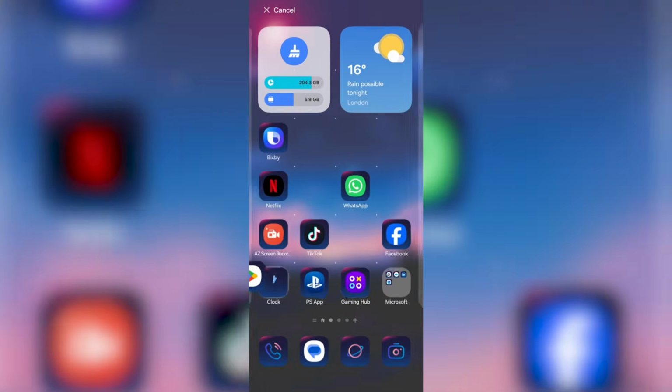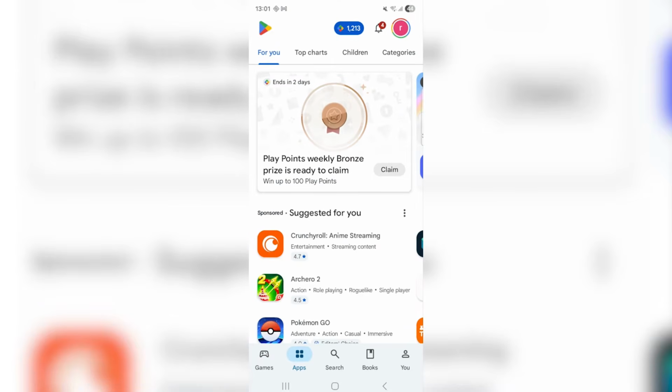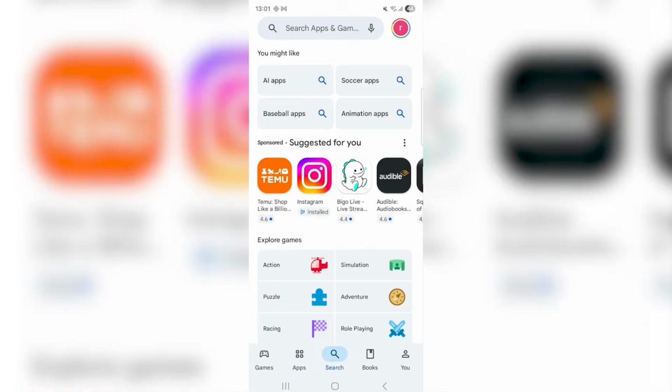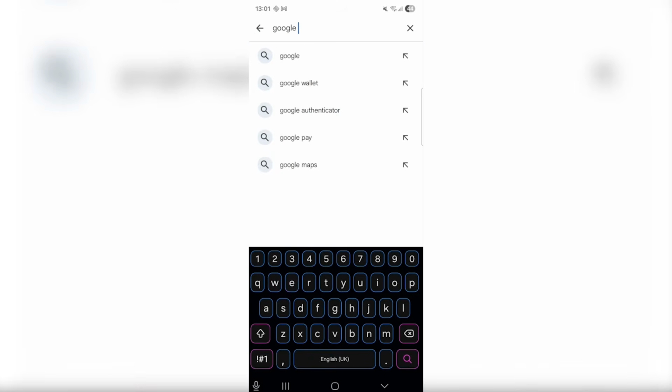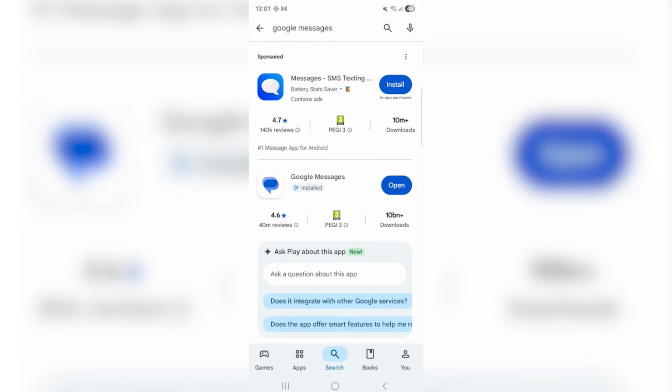And once you have it on your home screen and it's displayed, all you want to do is go ahead and click on it and then download the Google Messages application from the App Store. So just go ahead and type in Google Messages like so. Go ahead and download it, and then it's going to ask you once you have it downloaded if you want to set that as your default. So let's say I continue. Just make sure you set it as your default, and then you should be in a much better state.